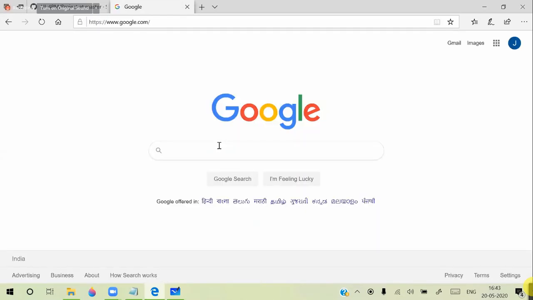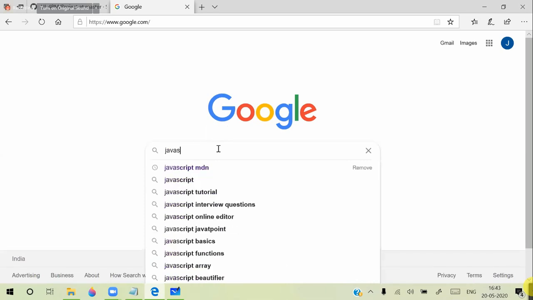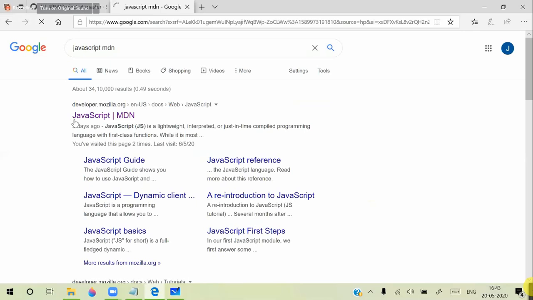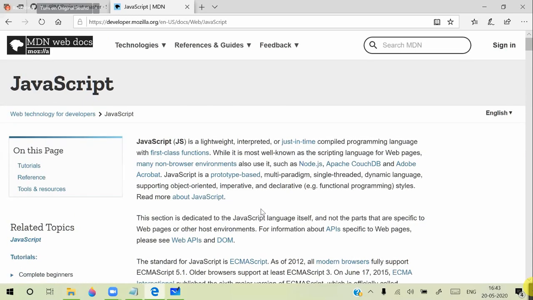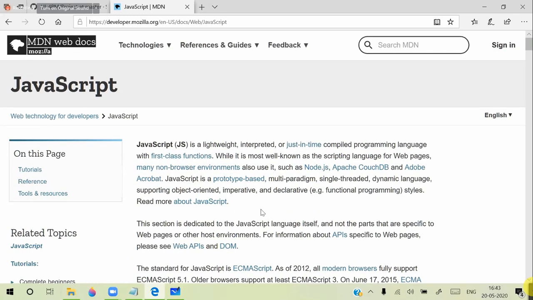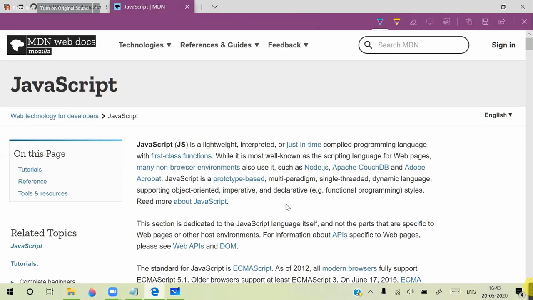So JavaScript MDN. When you go to the official website, you can see JavaScript on MDN. This is the definition given by them. Observe the definition.